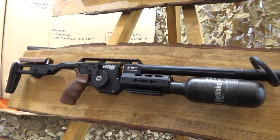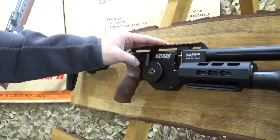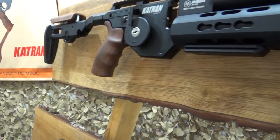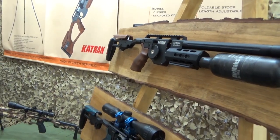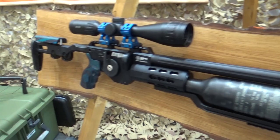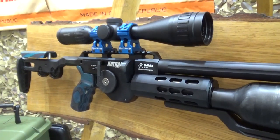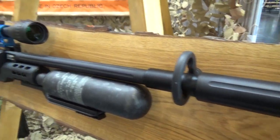Anyone familiar with the channel will know I personally use one of these — the Catran CB — though I've gone a bit over the top with mine: twin bottles, solid walnut stock, hand-polished metalwork, and a one-of-a-kind silver moderator, which is currently on the Crate L being reviewed. Don't ask what the standard bottle shot count is, because I run out of pellets, enthusiasm, and daylight before it runs out of air — which is exactly what you want.